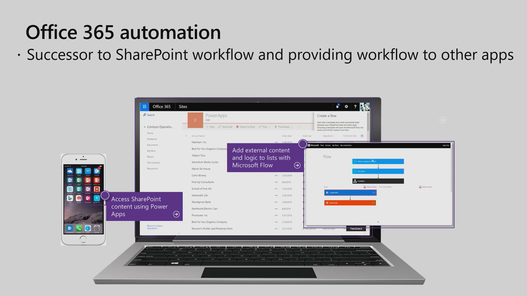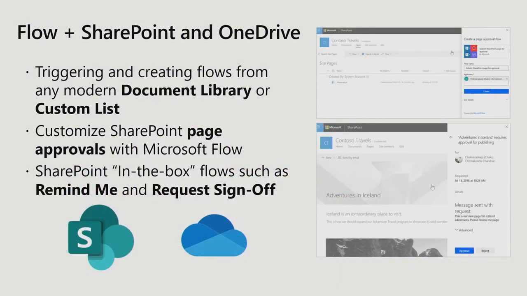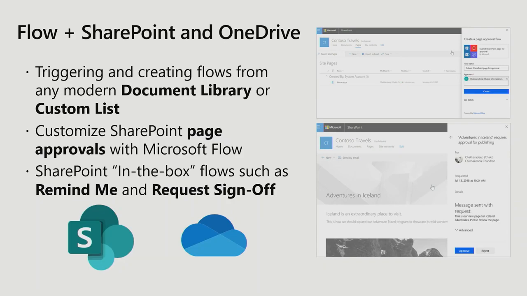And the reason for that is Flow offers much, much richer capabilities than have ever been available in SharePoint Workflow. Now, that means with modern lists and modern document libraries, you can actually trigger flows right in line. And documents don't just live in SharePoint, right? Documents also live in OneDrive. Well, Flow is integrated there as well, something that SharePoint Workflow never would have been able to do. You can even use it to customize page approvals, which was a common scenario with SharePoint Workflow previously as well. So there's a bunch of capabilities that we have inside of Flow that are about automating SharePoint, and there are still a couple gaps here or there in terms of what you can do with SharePoint Workflow versus Flow. But what we've done is we've added kind of an escape hatch, as we like to call it, so you can actually call any SharePoint API from Flow.